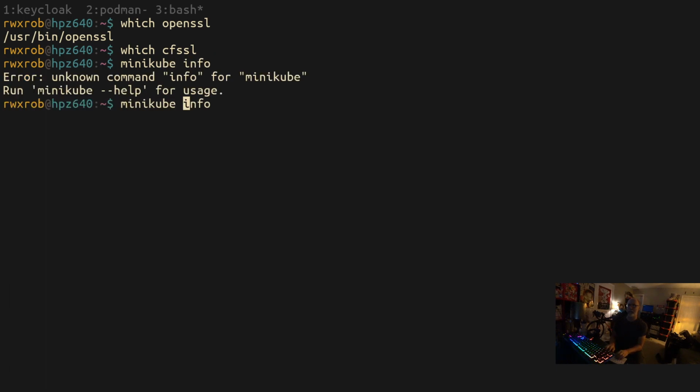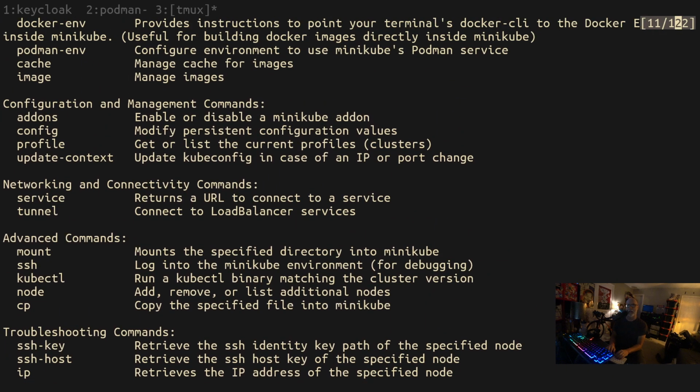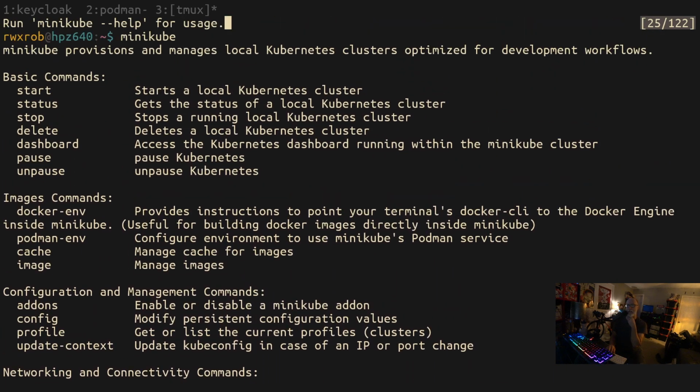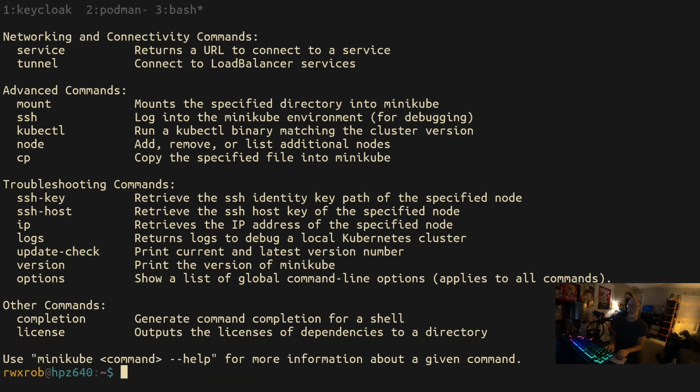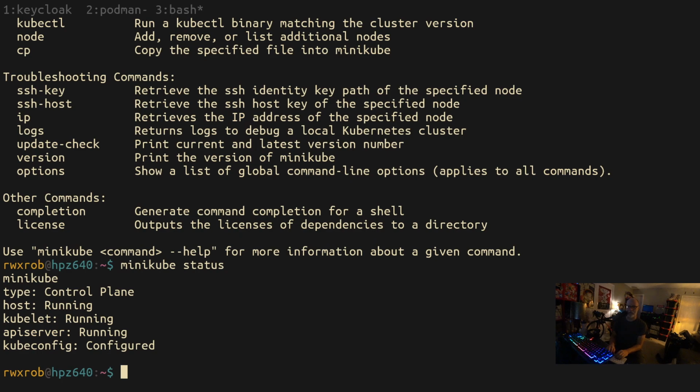What was it that we saw last time? Minikube is a small Kubernetes version. And it actually has a dashboard. Minikube, I don't remember which one it is. One of these commands will show you all this stuff. So we got our running control plane.